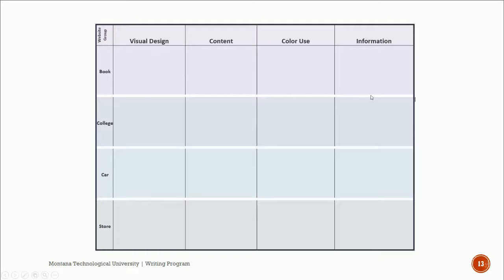Okay, so download this form from the Moodle site or associated with this slide deck video, and you can play along. As we get to each of the particular 8 websites, there will be 2 for each one. Stop the video or pause the video and take a look at what's on the screen and mark down for about a minute your first impressions in each of these categories. Okay, I won't take a minute for each page in the video, but I will tell you to pause when we get to each new one.